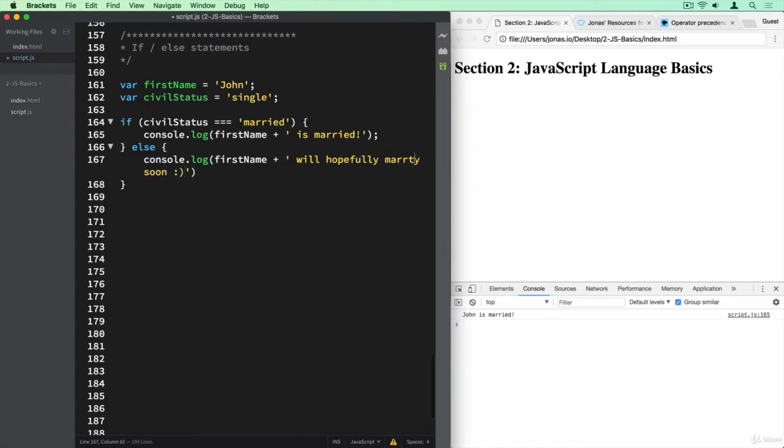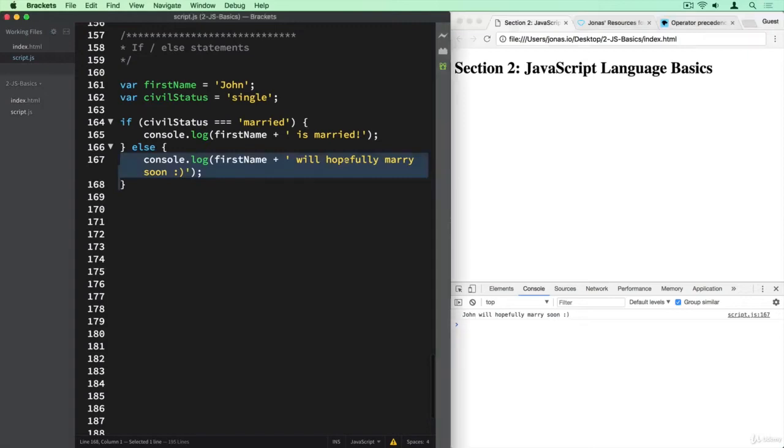That of course means that he is not married at this point. Let's keep in mind that here it says single, and so this part will not be executed because this is false. That means that we're going to jump right to the else block, and so this text should be logged to the console. Check it out. And yeah, it works. So John will hopefully marry soon.